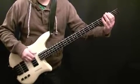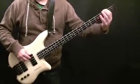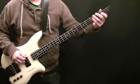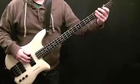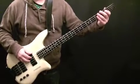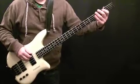So that's the basic pattern. And what you've got to concentrate on doing is getting it down, getting it in time. I'll play it again in a second with the metronome so you can hear the rhythmic phrasing, and just concentrate on nailing it.